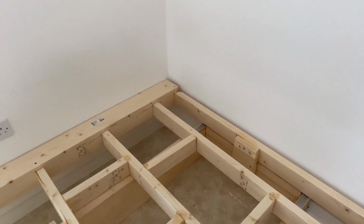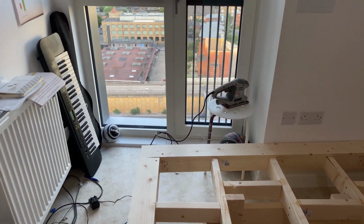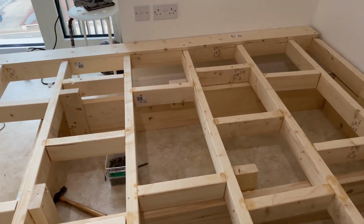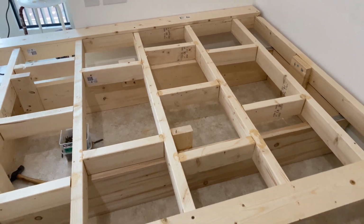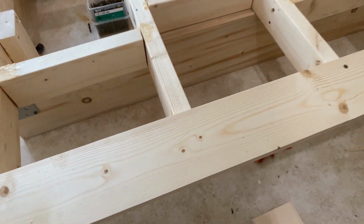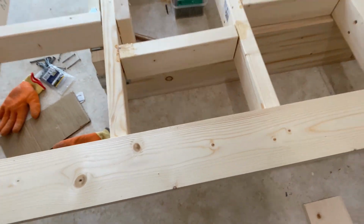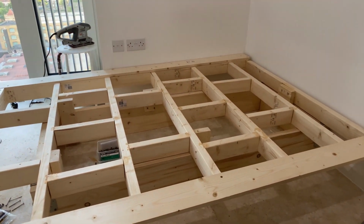What I did was measure the wood and cut it out to the perfect length. And when the mattress is in between, you're not going to see any of these lines or anything. You're just going to see a nice mattress, and then this smooth platform here as well. So yeah, as you're going to see in the next clip, this is pretty much it.